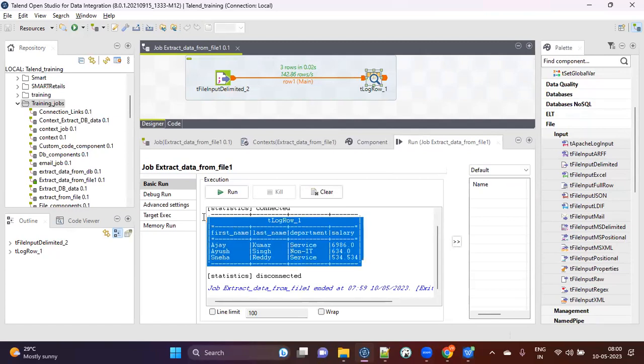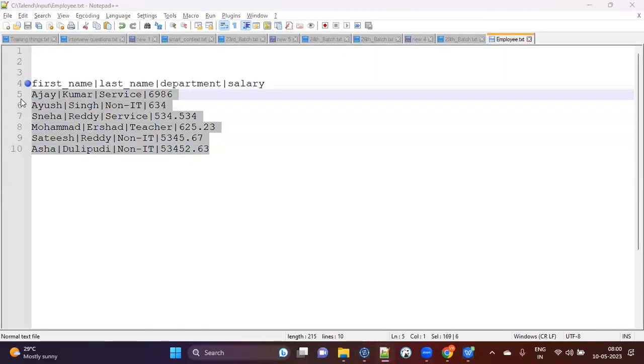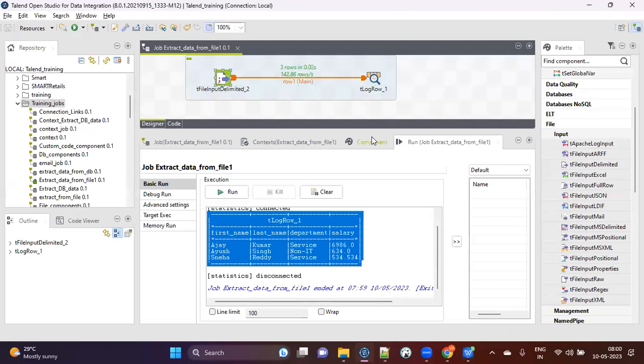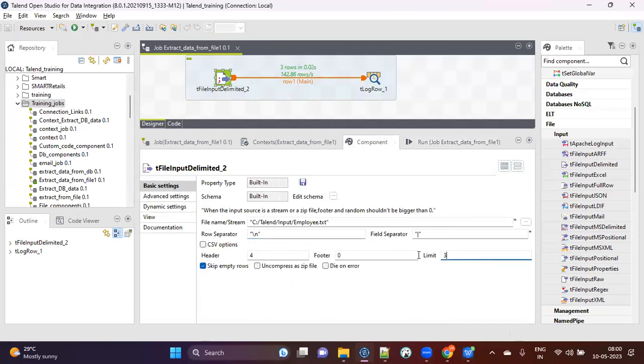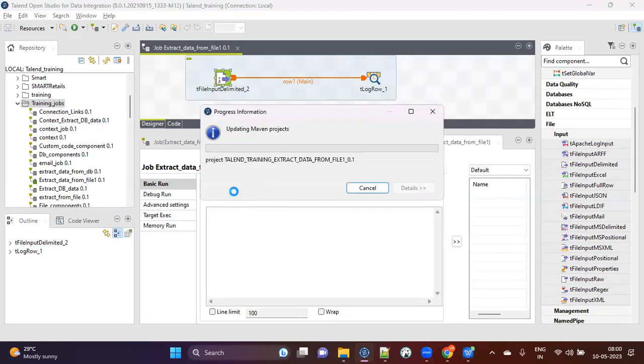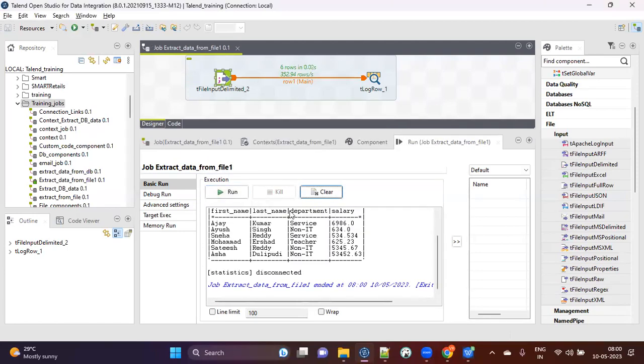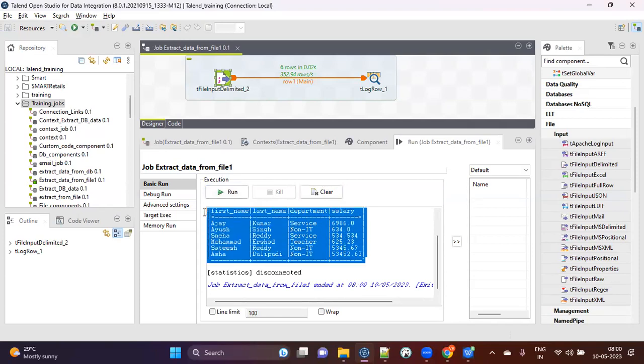Now you're able to see only 3 records. Why, guys? In my file, I had more records. Why did we get 3? Because we put the limit as 3 here. We put this limit to take only 3 records. If I remove this limit and run the same job again, I'll get all the records that I have in my input side. So if you see, 6 records were there, and all the 6 I have received in my output.